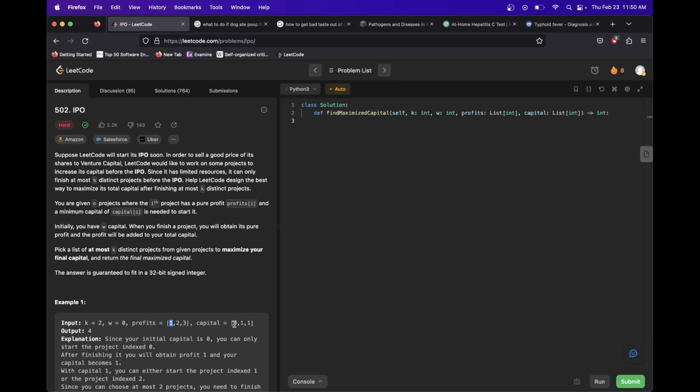We do this one, and then our capital's 1. Let's say this project requires 2. In this situation where we've done project 0 and now we're looking at what we can do, if this is the only thing that requires 1, this is the only thing available, then we do that. And then let's say this gave 2, and now this requires 1 and this requires 2. It's the same thing as before. Both of these are available. Even if they have different requirements, the only thing that really matters is, are they available to us or not? And if they're both available, take the greater one. If only one's available, then your choice is made for you.